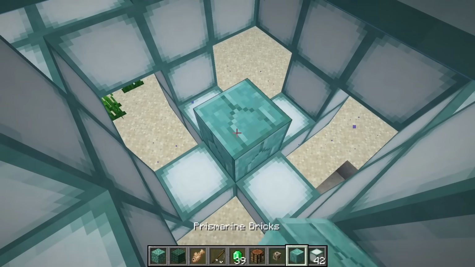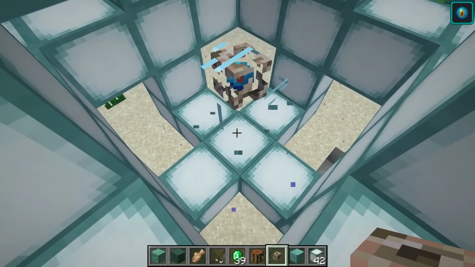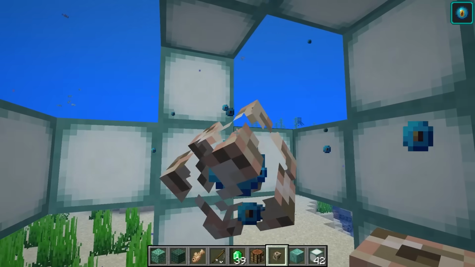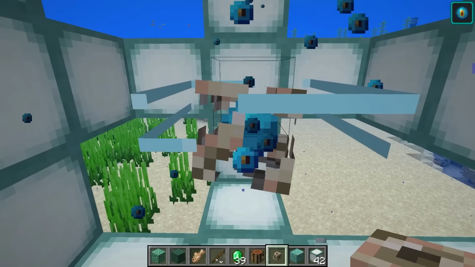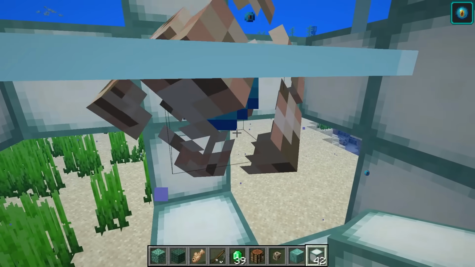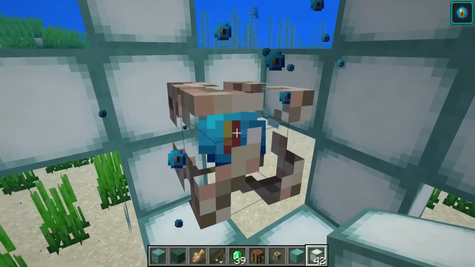And to actually activate the conduit, simply place your conduit in the very middle, break the Prismarine or whatever temporary block you have underneath there, and you'll know if it's fully powered because it'll have this red line in the middle of it. If we break one of the blocks here, you'll notice it just turns fully blue. That red line only appears when we have all 42 pieces of Prismarine there. That's a great way of knowing whether or not your conduit is fully powered.